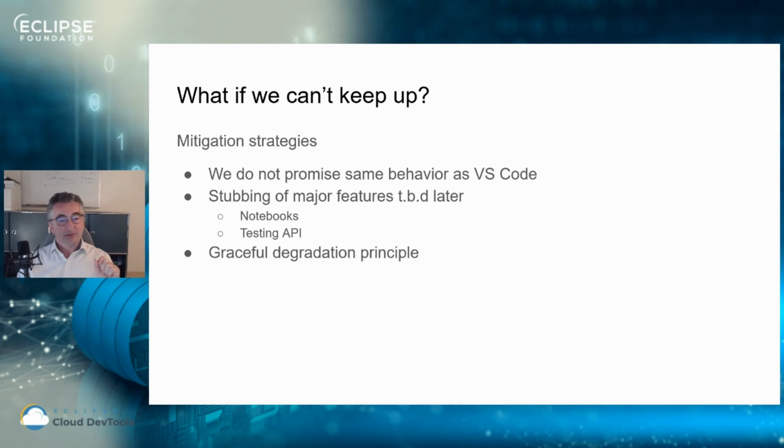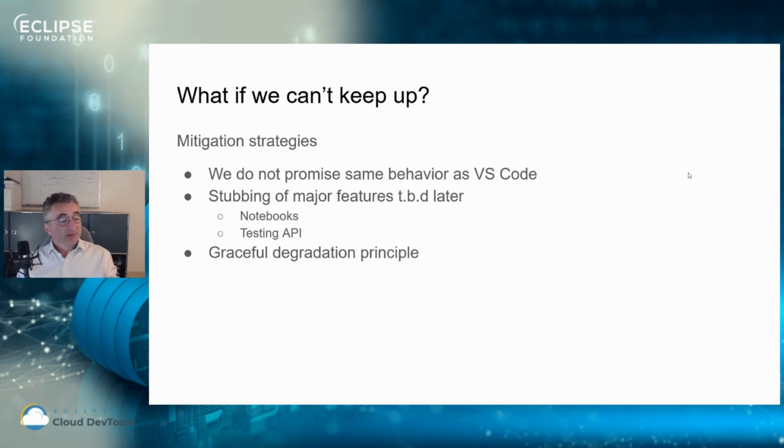That means that the API would be implemented, but it would not be functional necessarily. It just wouldn't do anything. Your extension would still run, but it wouldn't be able to do its work. The latest two features, which we've recently implemented, are the Notebooks API, which you've seen a demo of, and the testing API. Those are the last two major areas where we had stubbed API. So right now we're functioning pretty completely.